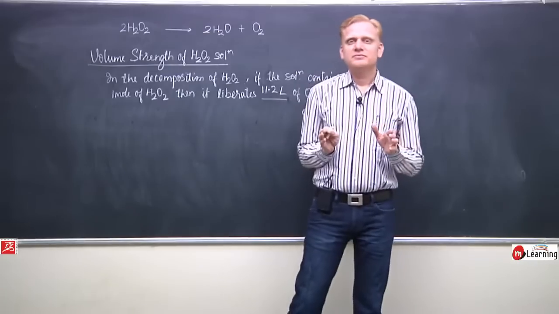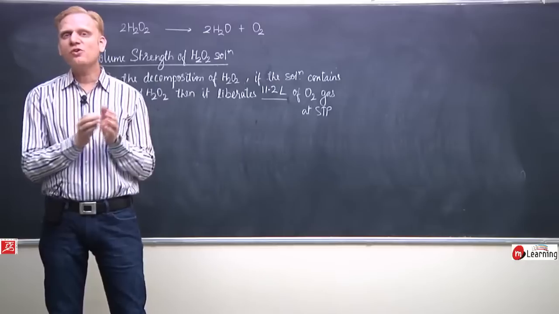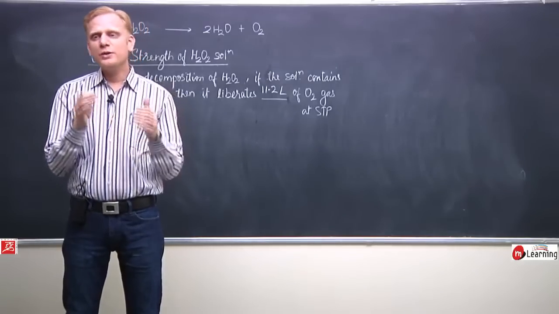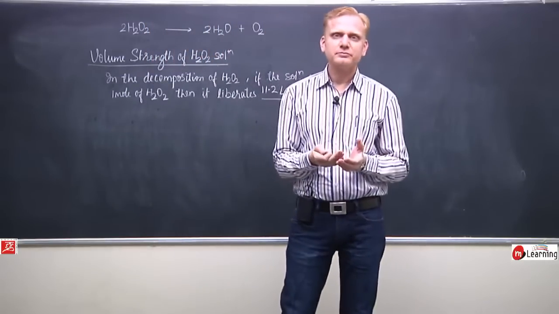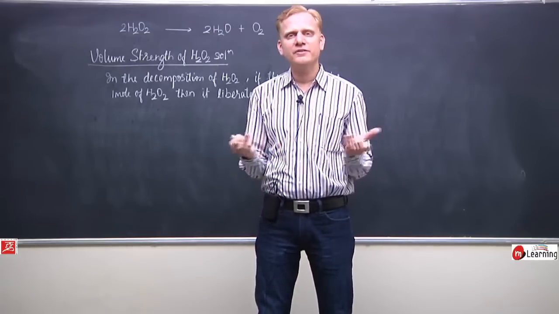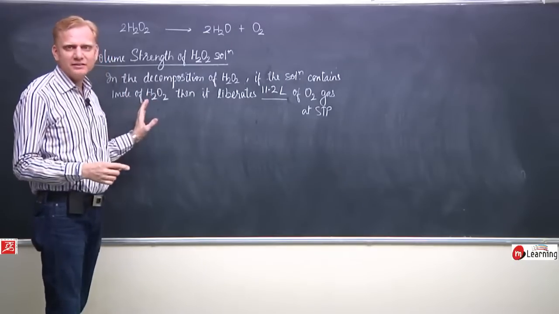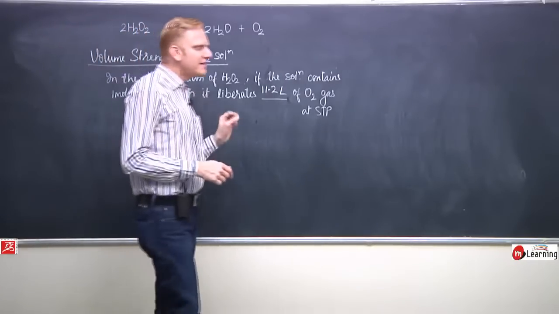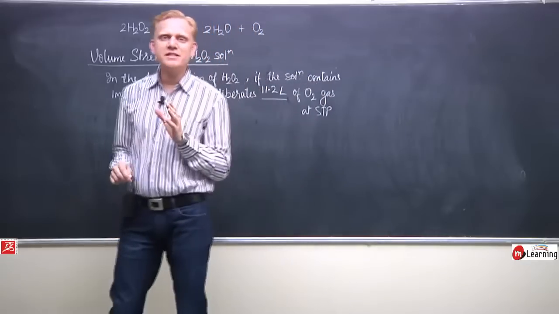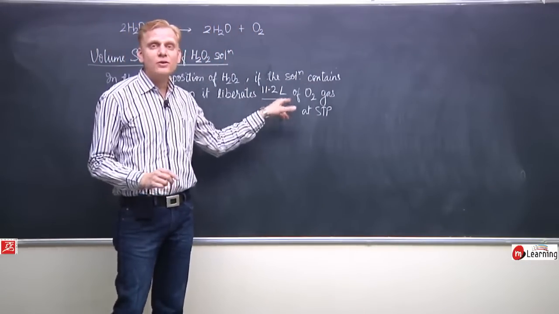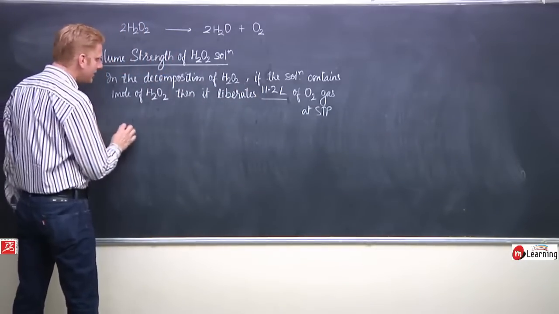In this way, any solution which has X moles of hydrogen peroxide, you can come to the number of moles of H2O2 by any of the concentration terms, like molarity, molality, normality, mole fraction, etc. But if you come to the conclusion that hydrogen peroxide present in that solution is 1 mole, then you can say the volume strength of that solution is 11.2 liter. Yes, this is called the volume strength. I use the language for this.